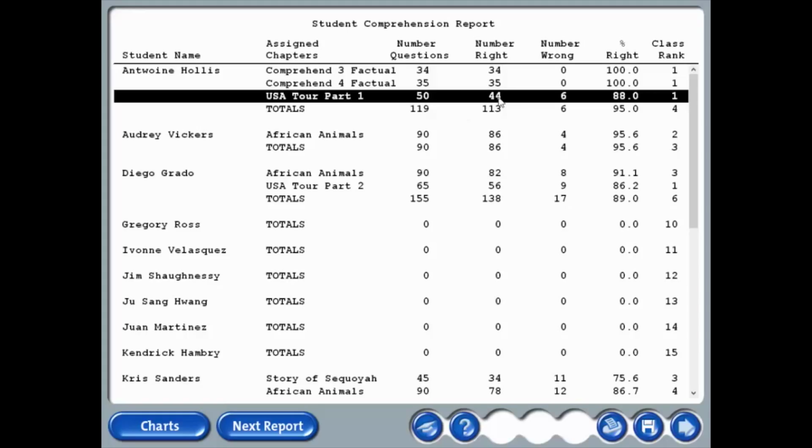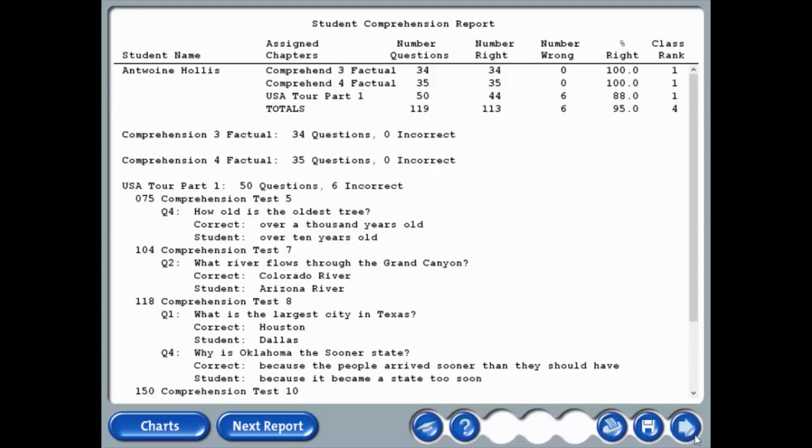When students get questions wrong, you can drill down and see exactly what the question was, what the correct answer was, and what the student answer was, so you can coach the student through that. Again, you can print that so you can sit down with the student side by side and work with them, or you can save it to your desktop.